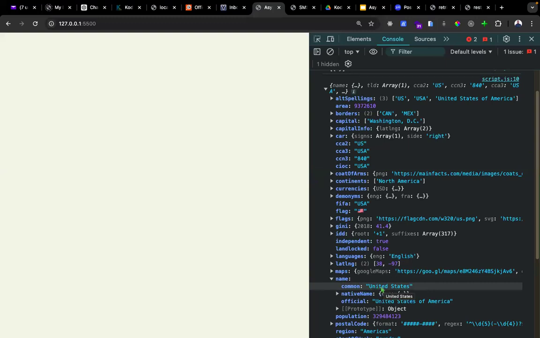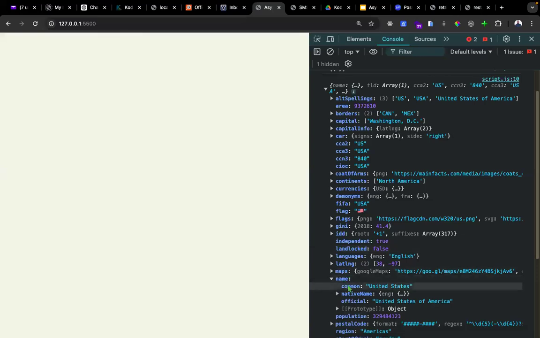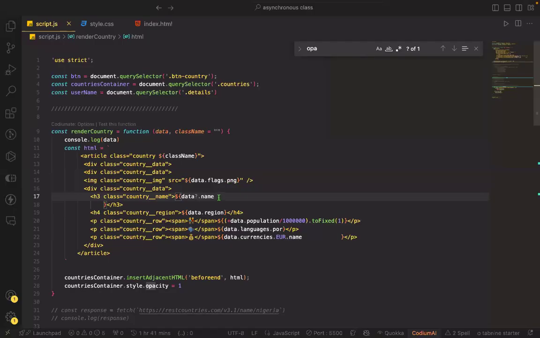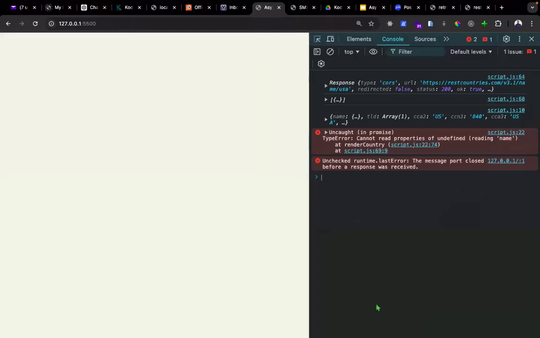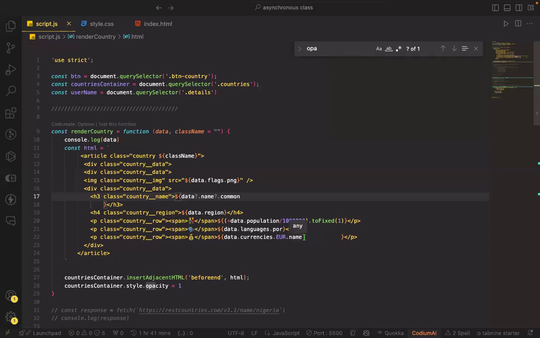Okay, but then we need to define it. Yes. So you can now see that we have a name, and we now go into it. When we have gone into that name, we now have a common. We now do a question mark again, dot common. By the time we do this, we should have our details on the screen already. Which other one is here? This other one that is saying name is not defined. Okay, this other one that is not actually defined is for these currencies.